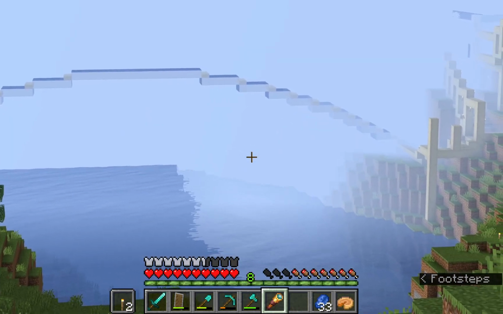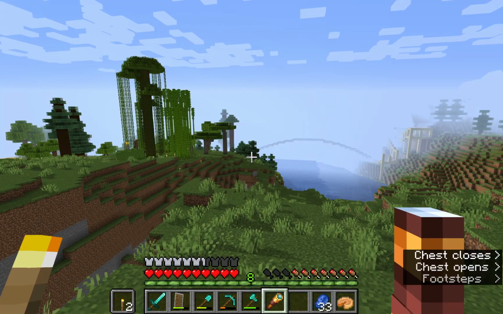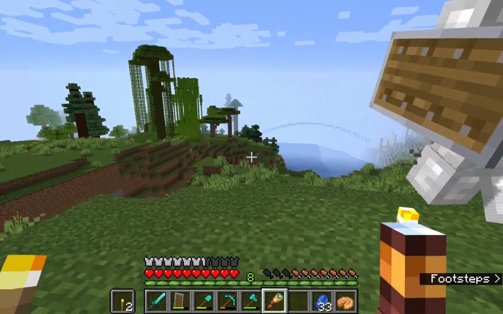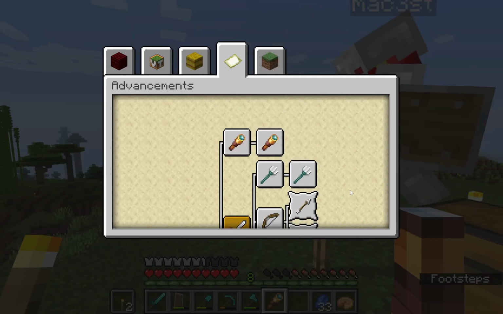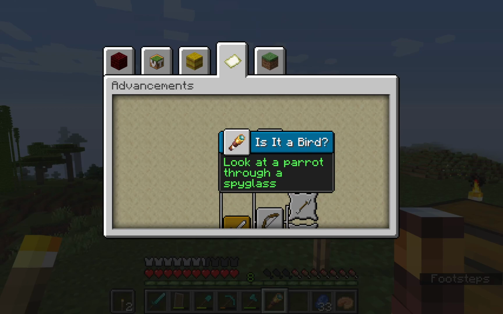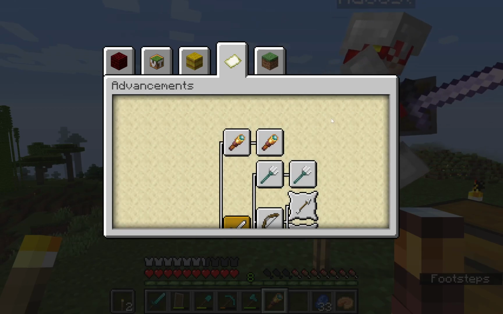That's true. Oh, look, the rainbow bridge. I'd probably lose it. Yeah, exactly right. Right, so what my thinking is, I want to do some achievements. And I was looking at the adventure ones. Achievement time. Yeah, there is a bird one, which is for looking at a parrot. And there is also a look at a ghast through a spyglass, which could be fun.